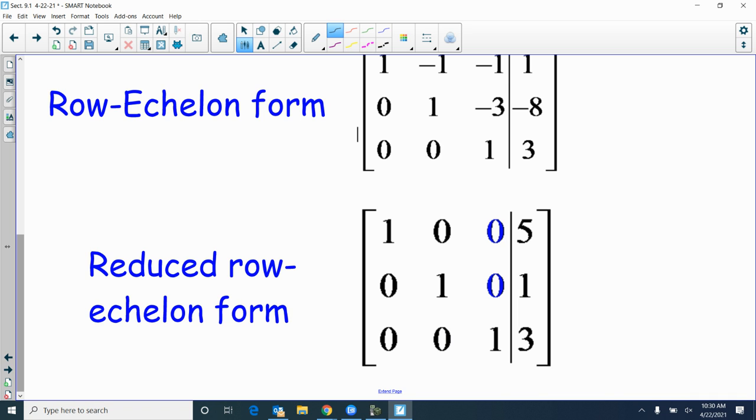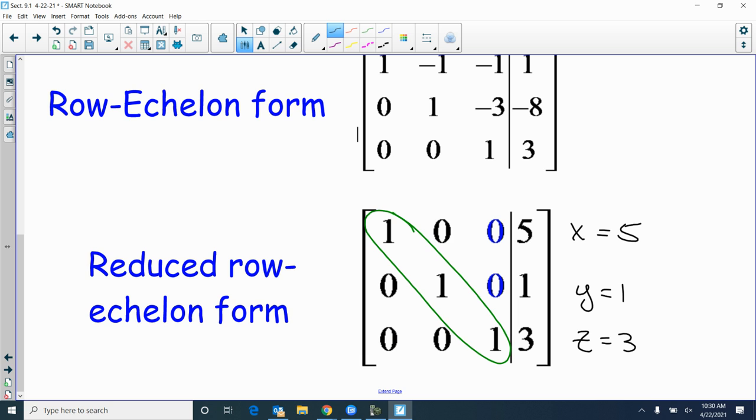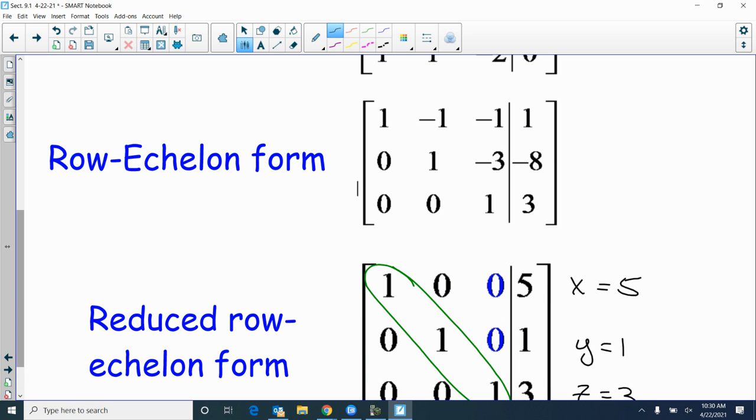Now those, I don't know why those are blue. That's not indicating anything crazy. But again, here's the key thing for all of these is we get 1s down the diagonal. Okay, so that's what you kind of want. So at this point here, z is 3, y is 1, x is 5. You're done. And really going from row echelon form to reduced row echelon form, it's just another step or two. It doesn't take a whole lot of work. Okay. Can you get the answer? Yes, that's good. This is better.